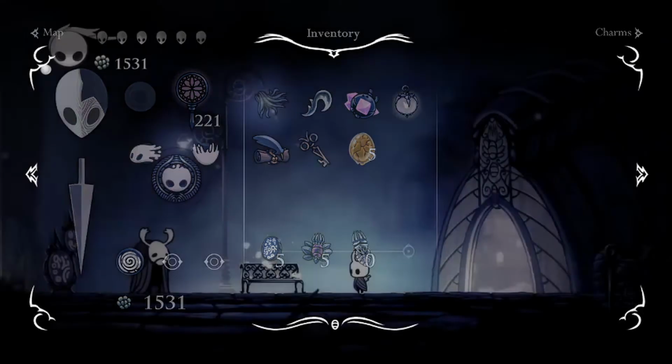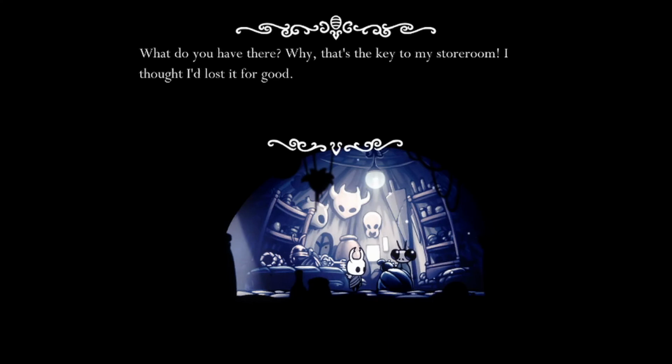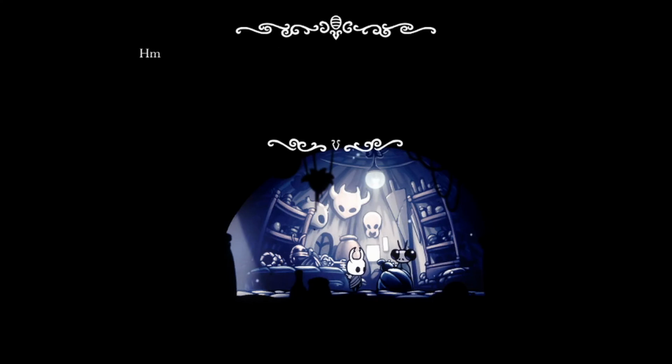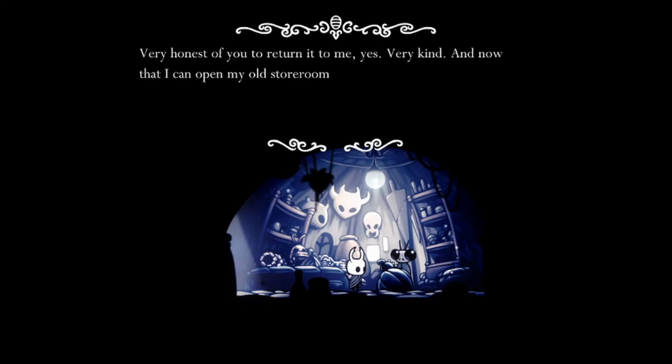Wait a minute, I have a shopkeeper's key. Hang on. We're gonna do something cool real quick. Hey, Sly. What do you have there? Why, that's the key to my storeroom. I thought I'd lost it for good. Did you find it on those old mines, perhaps? Very curious. I've no idea how it ended up in such a remote place. Very honest of you to return it to me.